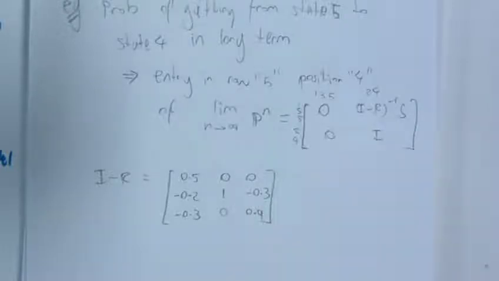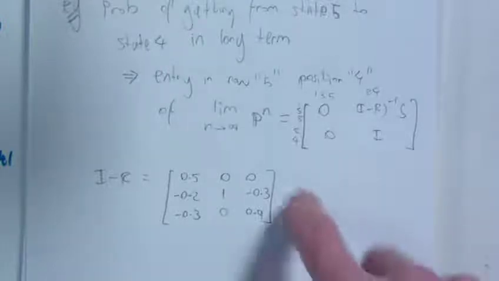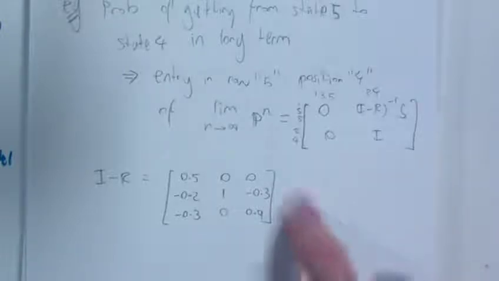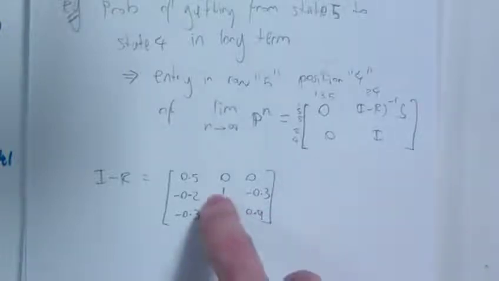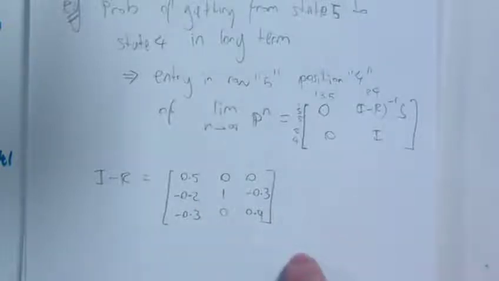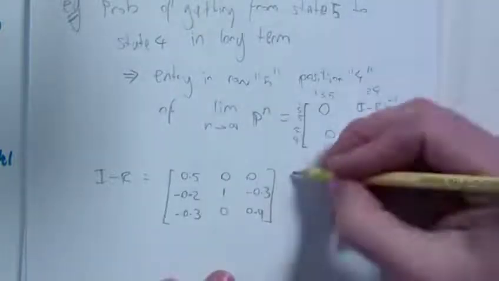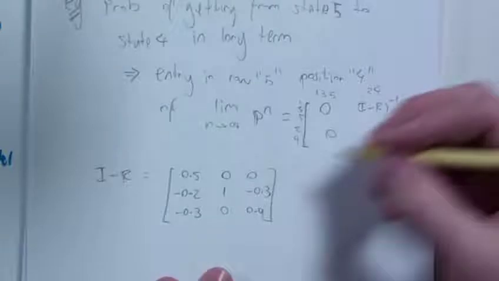But when you do that process of sticking the identity matrix next to the thing, what you're actually doing is multiplying (I minus R) inverse by this matrix here. So I can put any matrix there, and if I do row operations to make this into the identity, by the time I get from here to here, this will be whatever that matrix is times the inverse on the left. That's because of elementary matrices. So I can actually just put the matrix S here.